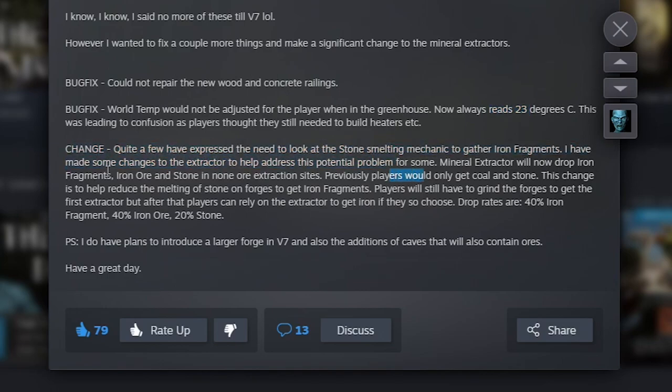And then this is the huge change here. Very, very big. Quite a few have expressed the need to look at the stone smelting mechanic to gather iron fragments. I have made some changes to the extractor to help address this potential problem for some. Mineral extractors will now drop iron fragments, iron ore, and stone in non-ore extraction sites. Previously, players would only get coal and stone. This change is to help reduce the melting of stone on the forges to get iron fragments. Players will still have to grind the forges to get the first extractor, but after that, players can rely on the extractors to get iron if they so choose. Drop rates are 40% for the fragments and ore and 20% for the stone.